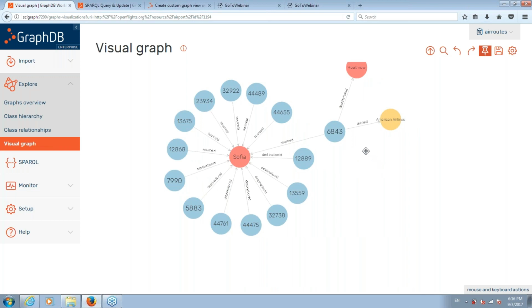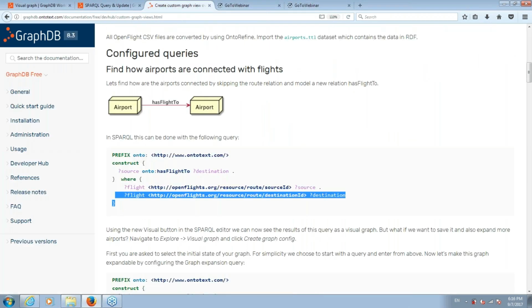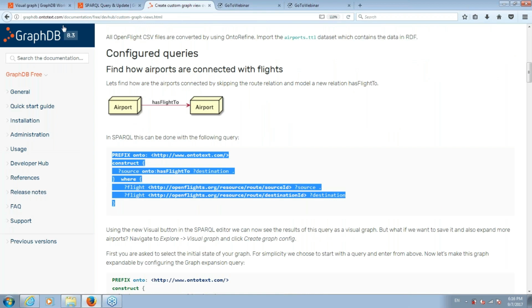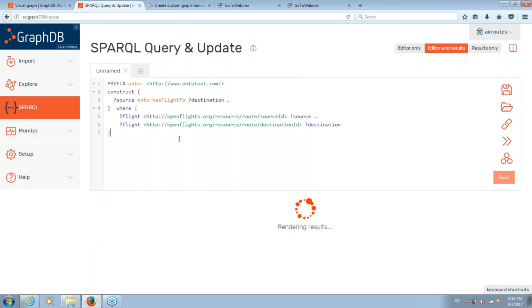So what if we want to ask which are the flights flying from one airport to another airport? Let's see how we do this with SPARQL. Here is our query.